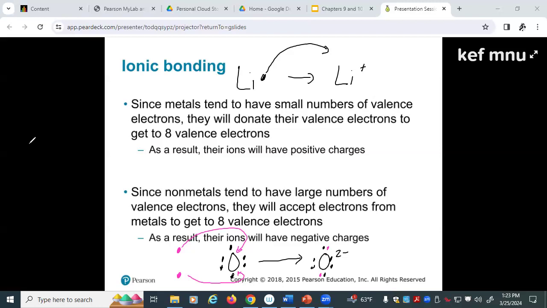Now, from a charge standpoint, at the time we talked about charge balance, the fact that the charges aren't balanced means that we have to balance them. That's when we did that crisscrossing thing to figure out the subscripts. Now we can start to see that's why we can do the crisscrossing thing. That crisscrossing thing helps us to figure out how many of each ion I need to balance out the number of electrons that are moving.